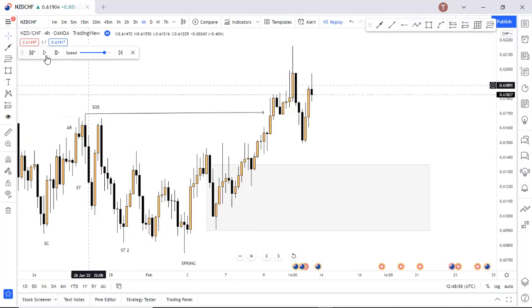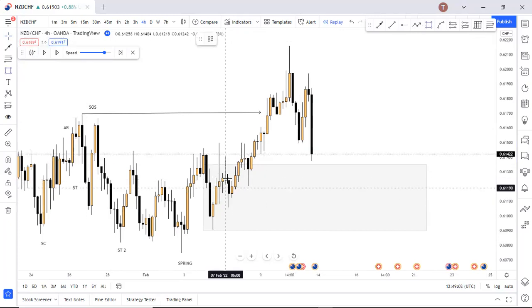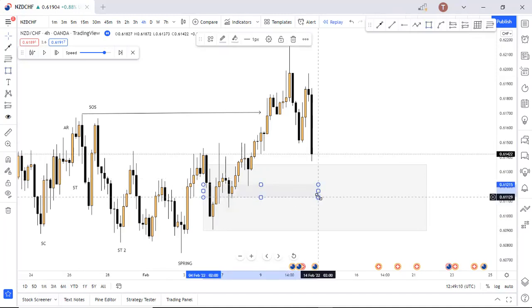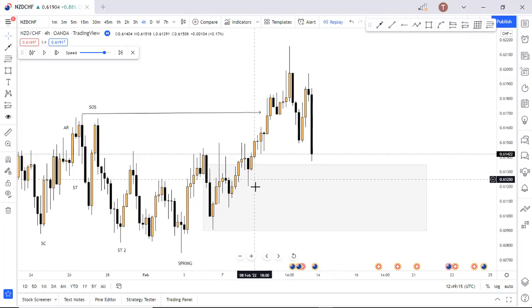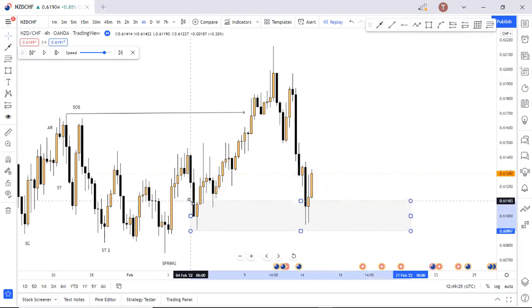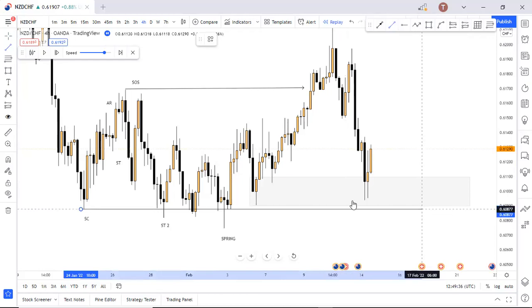In some cases, we will find a clean demand zone around this area. It will just be there, a clean order block or imbalance, something to enter off from. But on this NZDCHF chart, there was nothing clean, so we need to just wait. So market came and mitigated this zone. You can see now market went to mitigate this last candle right here. It's mitigated it, and you know this is our trading range, our SC. So we know price should at least get to this area, right?